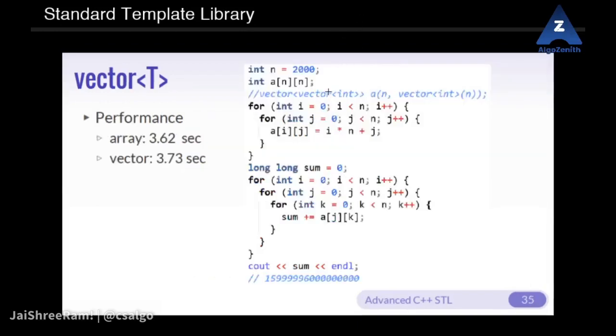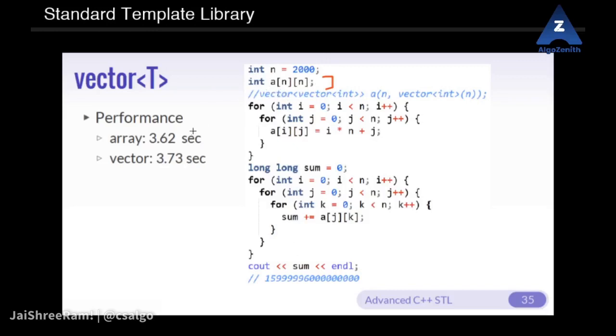Now one thing you should know is, suppose you create a 2D array and you just run and fill in the values in the 2D array, and you create some sort of loop which accesses that 2D array a large number of times, and you just print the number, right? So this is a code. Now if you just want to create a 2D array, you can either create it in static format that we use in normal C, C++, or you can also use STL and declare it using vector of vector int, right?